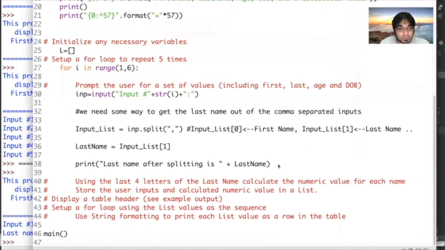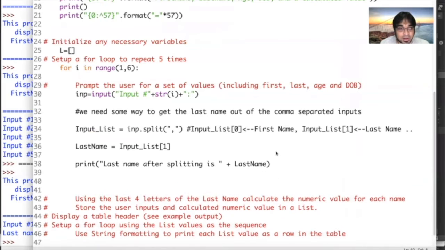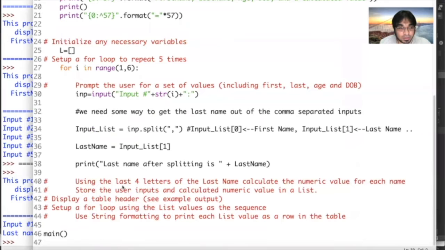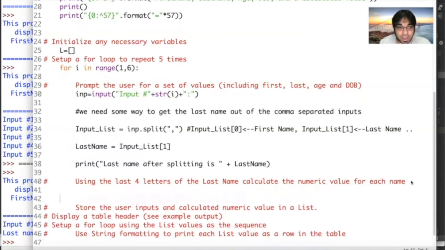So now that we have done that, the next work to do is using the last 4 letters of the last name, calculate the numeric value for each name. So now how do we do that? Before calculating the value, we need to first take those 4 letters.